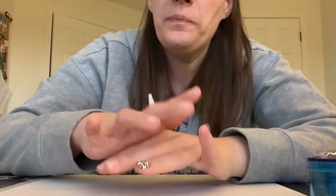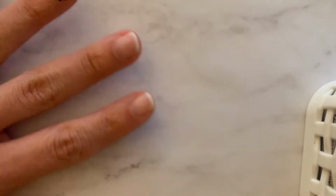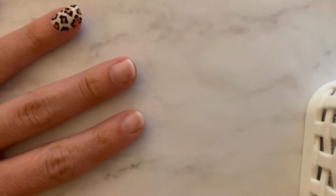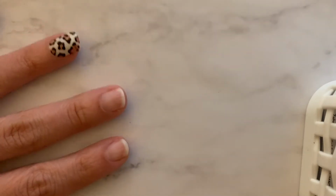I'm going to switch you to the overhead view and show you just how much glue I'm using. All right, so we're back. We're a little bit closer up, sorry. So again, as you can see, my nails, with the exception of having been buffed, are really in good condition. I just trimmed them before I started. All right, so as far as how much glue I put on.